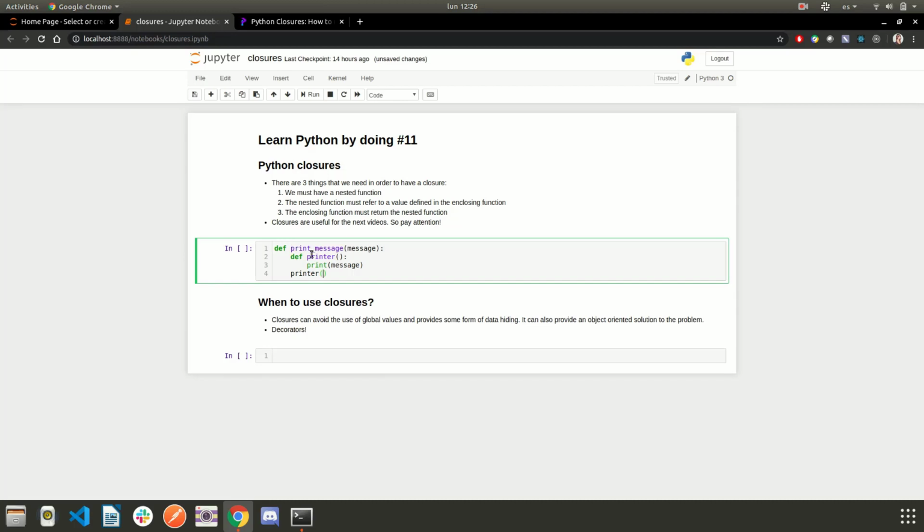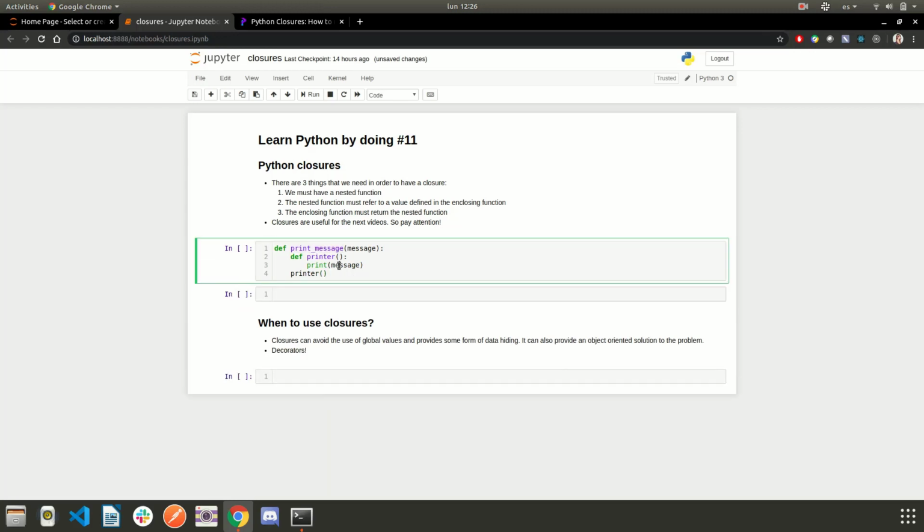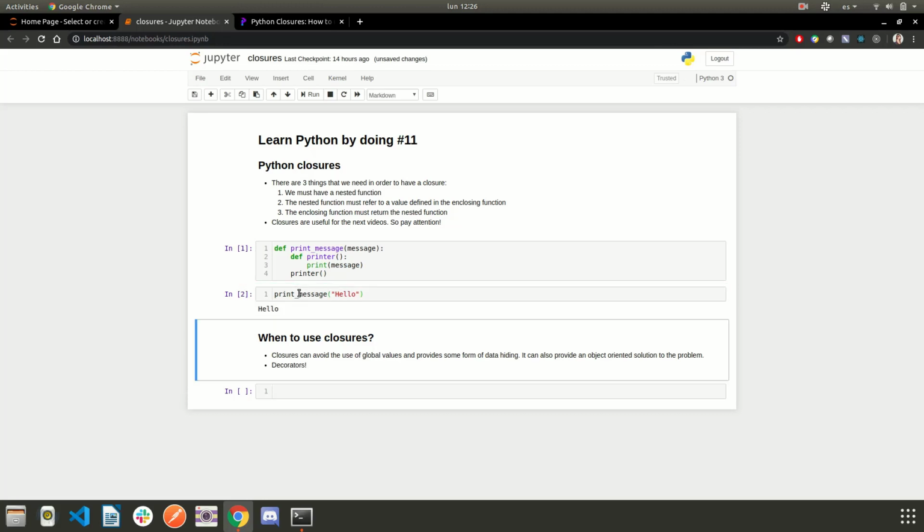From now on, we're going to call this the inner function and this the outside function. Let's call the function print_message and pass the string hello, and the answer is hello. So this function printed hello.